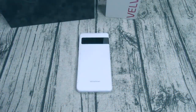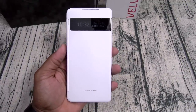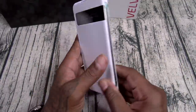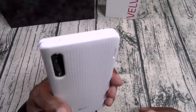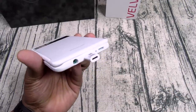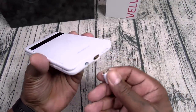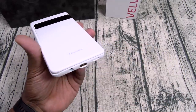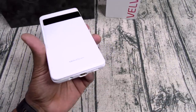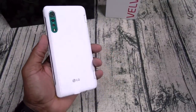All right, so now let me show you the best phone accessory known to mankind, the LG dual screen case. This is so sick. Once you put it on your phone, you're going to get max level protection. Now, it comes with a little adapter. So, if you want to charge up your phone, plug in your USB Type-C. Now, on a side note, don't lose this. Otherwise, you're going to have to take the case off to charge it up with a USB Type-C. But you can still do wireless charge. Let me show you that real quick.